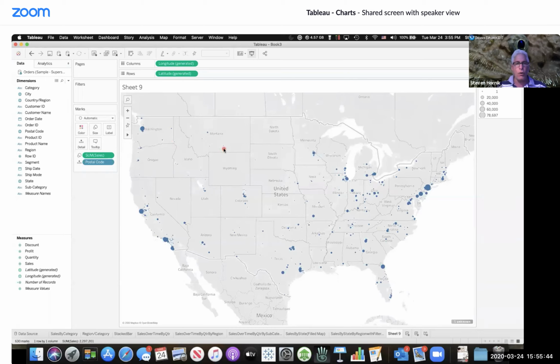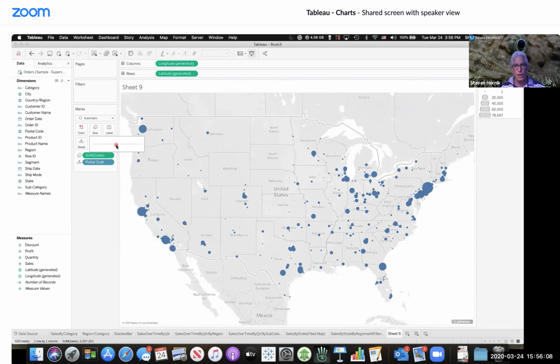So hopefully you could see this since it's all being projected on your computers, but we've got some pretty small dots here, where sales are only 8, and some pretty big dots here, where sales are $25,000. Now, what I'm going to do is actually make the size of the circles a bit bigger. That makes it a little bit easier to see, certainly the bigger ones.